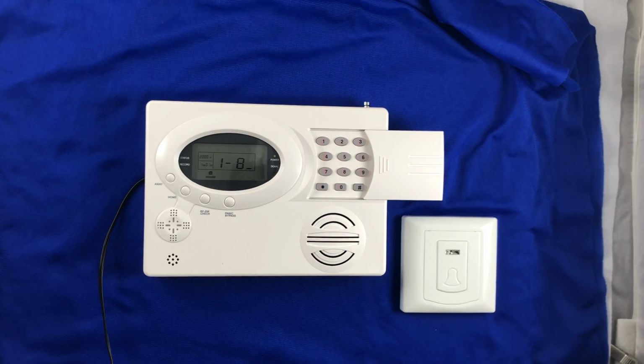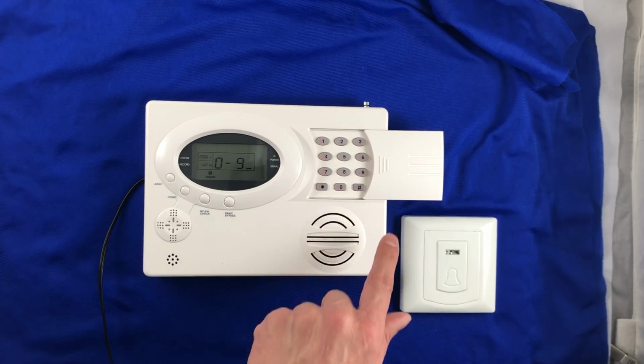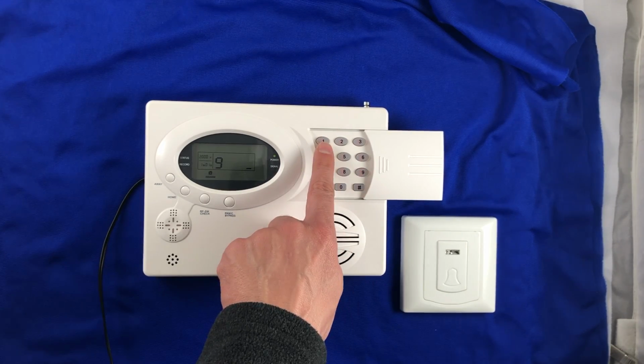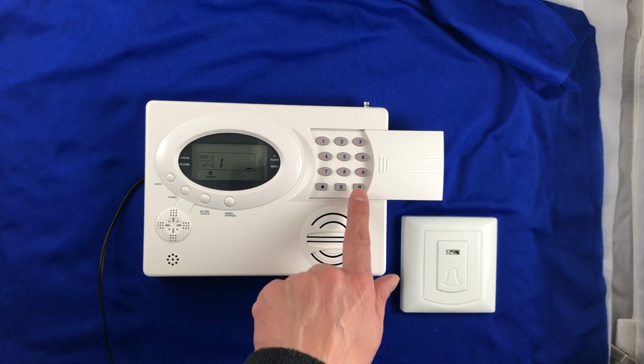Set clock and password. Press 1. Then press Set 6, Enroll remote controller. Then press 9, 1, Enroll wireless doorbell. Press 1. Then press 1. Press pound key. Press pound.